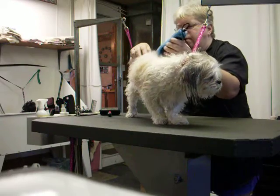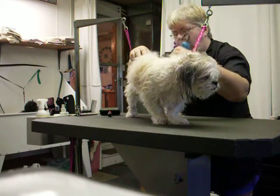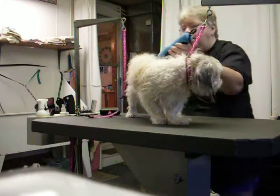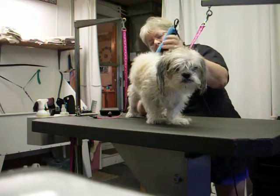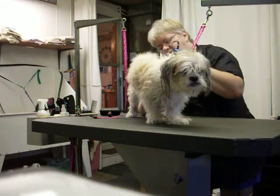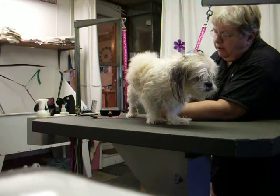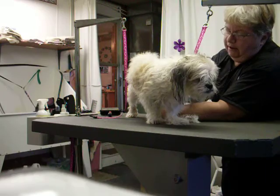Let's see how this works. I've never clipped a dog wet, never bathed a dog like this with mats on them. I've been grooming 35 years and I've always been taught from the very beginning that you never ever bathe a dog with mats on them, for the simple reason it usually makes them tighter. Of course this dog is not totally matted to the skin — he's just kind of matted on top from chewing on the fleas. And this is going really well, really fast — this is amazing.